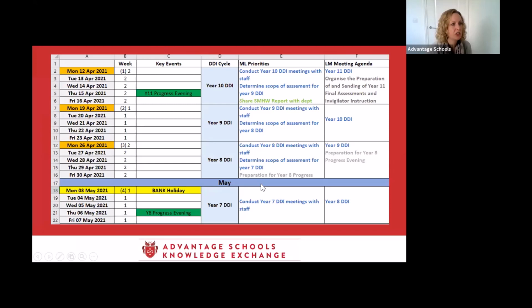And then this is just how the whole school calendar works, as we mentioned. So you can see the cycle that, in 1 year, the middle leaders will be meeting with their team to discuss a year group. And then the following week, it gets picked up at the senior leadership line management conversation. So you've got that working through each time.